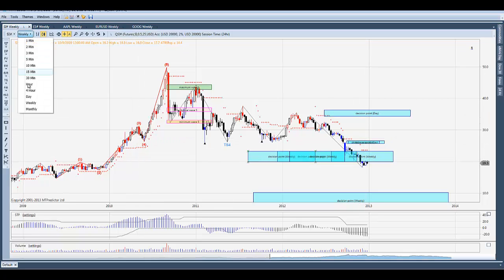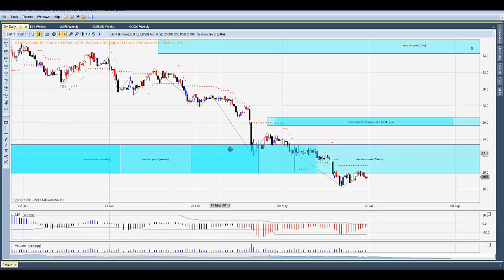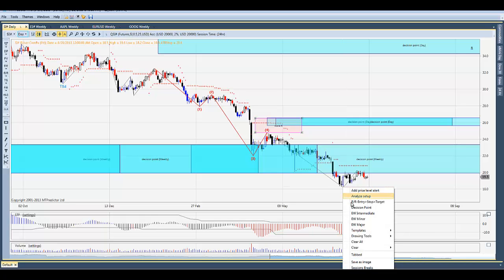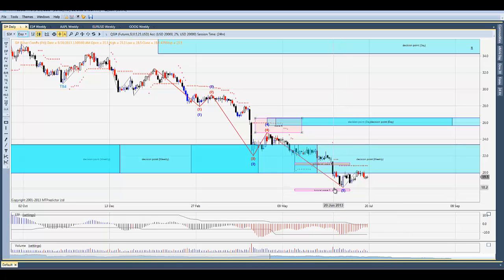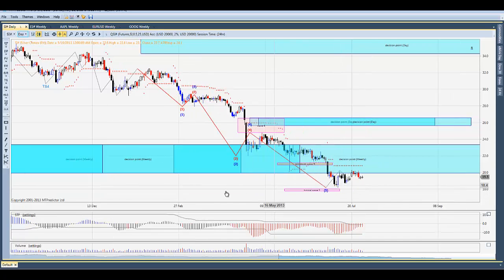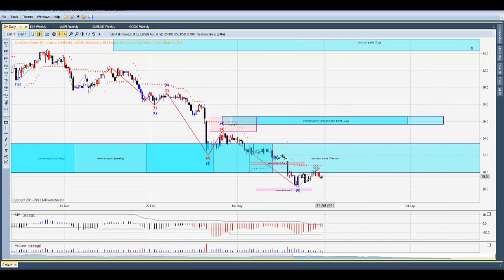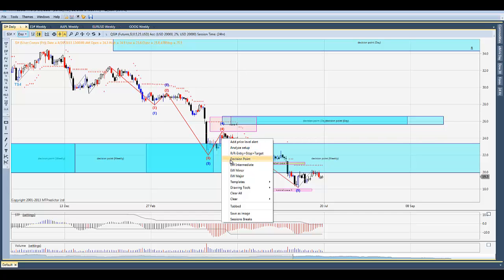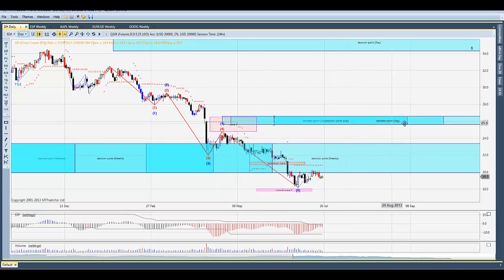If we look at the daily chart here, remember we had wave 4 here, and we fell off into wave 5. Okay, that was all what we anticipated. It did unfold as anticipated, and then after wave 5 again we would anticipate that correction back to the wave 4 DP on the daily chart here. That's this level here.